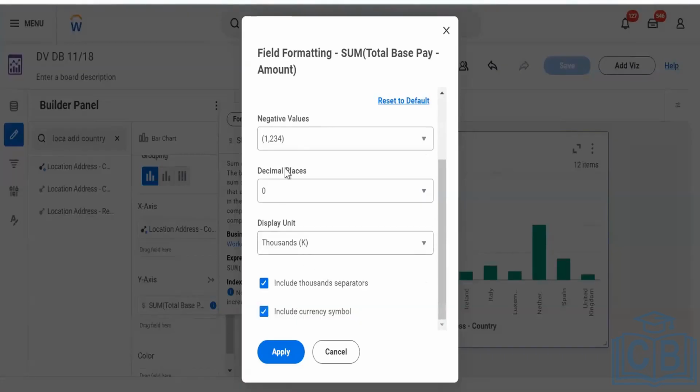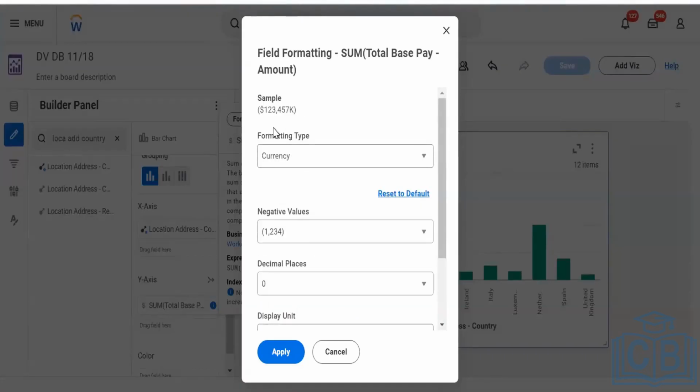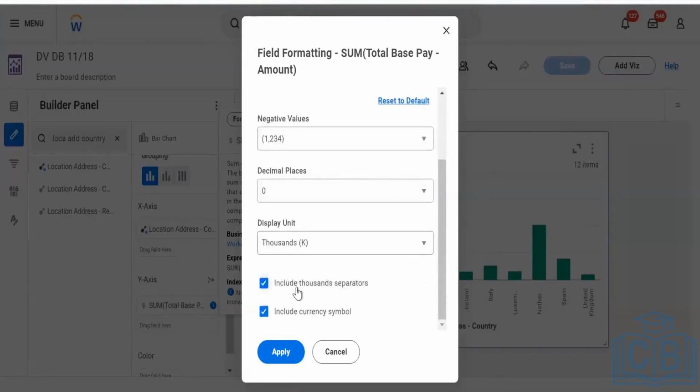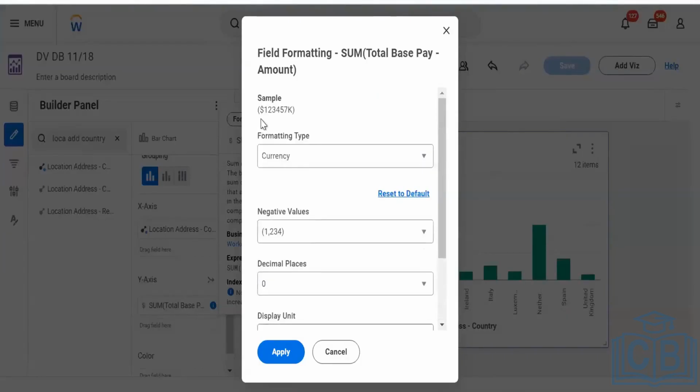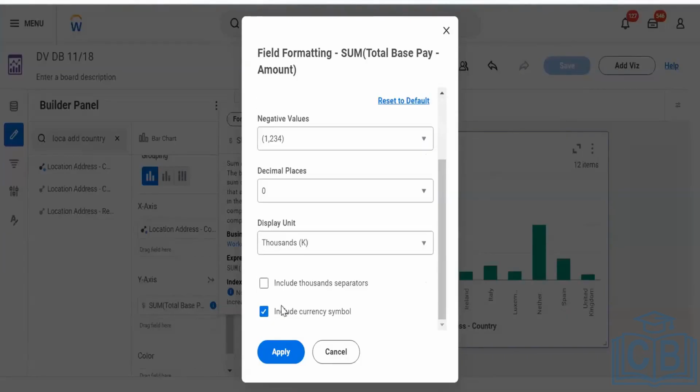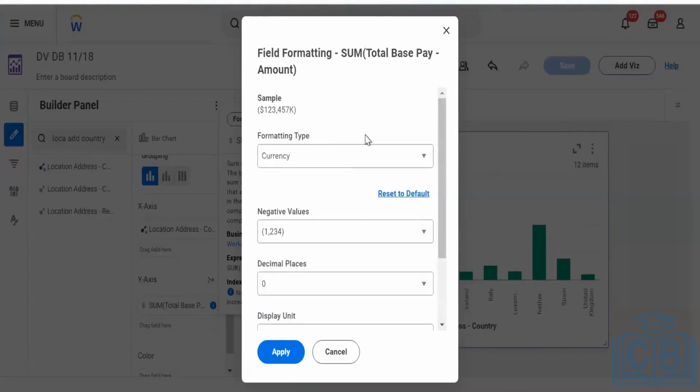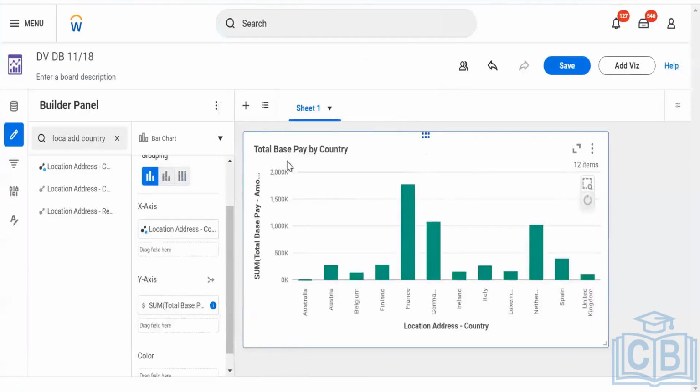Here again, since I can see the sample, it's not that I have to always make the changes and run the report. The functionality is good that I can test what it will look like here. Let's say include separators for thousands. If I remove it, the separators won't be there. But if I click it again, it will give me separators with the thousands. I give apply. Once I apply, you can see that the data is very much clear. The decimals have gone off. Now this name is not appropriate to read.